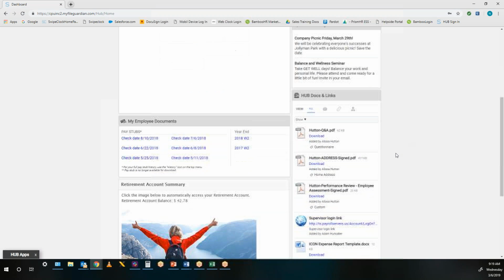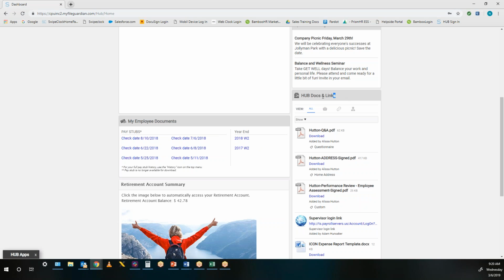Some of the cooler stuff is the employee documents, and that's going to give the employees visibility and quick access to previous check stubs. That will link over to Thomson Reuters, and they'll be able to view their check stubs. Same with the W-2 and tax information. So if it's I-9s, W-4s, W-2s, whatever, they can go in there, make changes on the fly if they need to, and update addresses or any other information. It's all right there at their disposal.